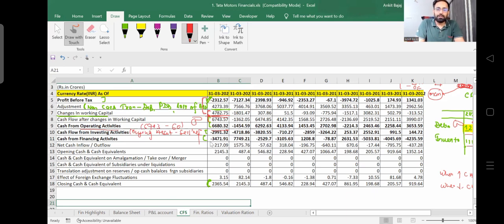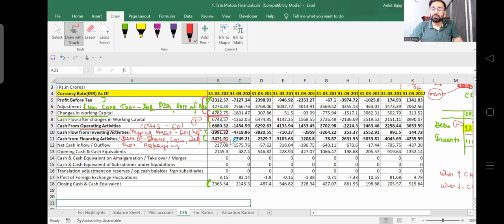Right? Financing activity. What is financing activity? Financing activity means when the company is raising funds. How will the company be raising the funds? The company will raise funds by issue of shares, right? Or the company will raise funds by taking loans, or maybe there are other things, like issuing debentures, right? And it will also include when the company is redeeming its shares, or repaying its loan. So these transactions you will be showing in cash flow from financing activity.